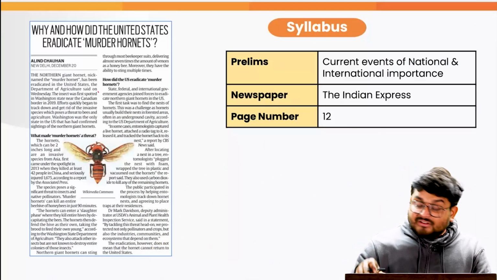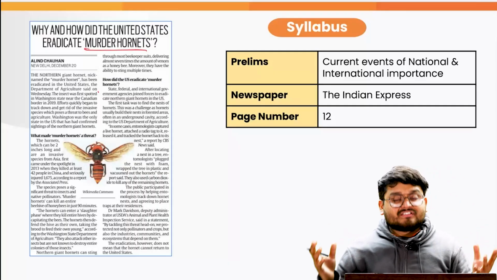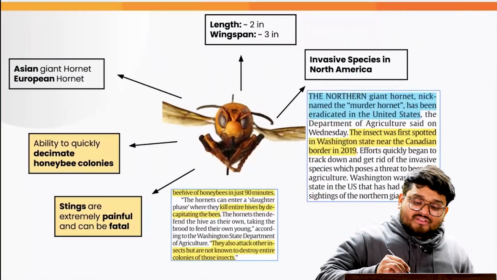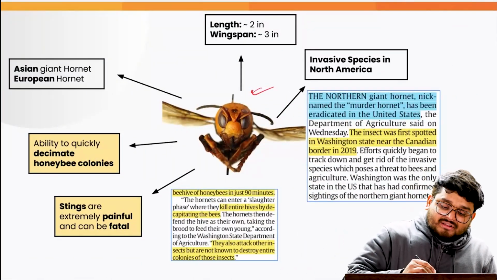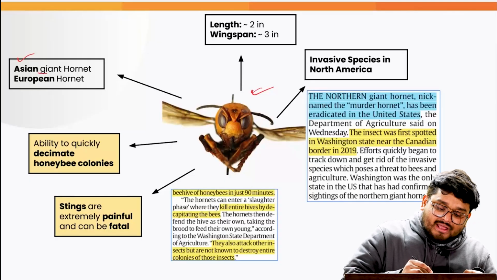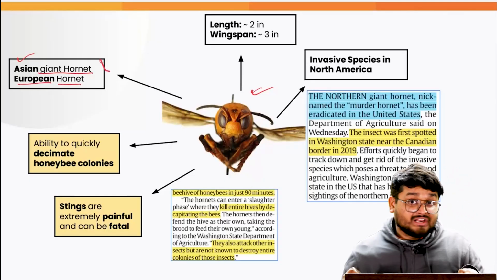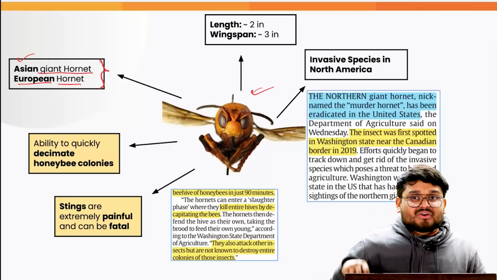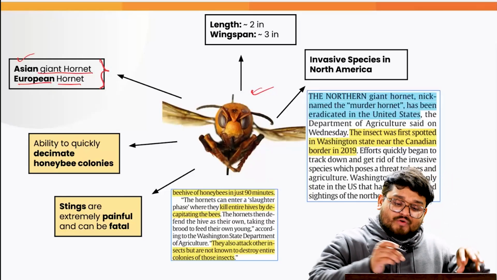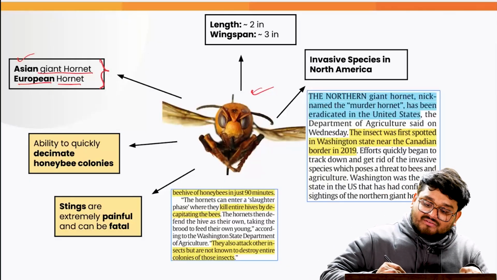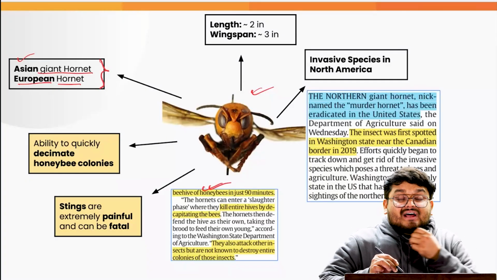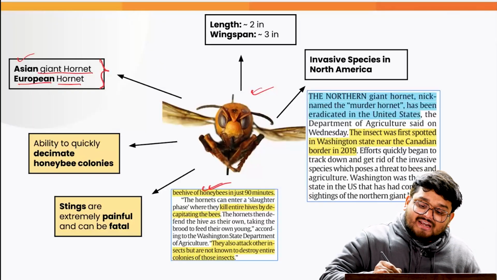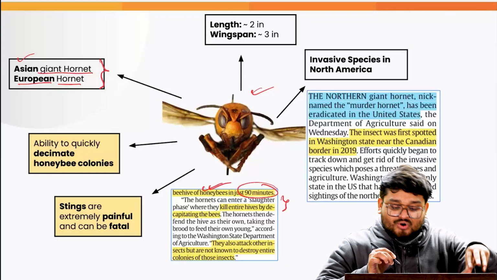Finally, in the last article, we'll be discussing murder hornets and the broader concept of invasive alien species. Now here, these murder hornets, right, are of two types. They are known as the Asian giant hornet and the European hornet. So these are their original names. Their original name is not murder hornets, but they are known by that name because they have the ability to quickly colonize any beehive, and they can totally decimate it, even by cutting off the heads of the bees within 90 minutes and taking over the entire bee colony, right?